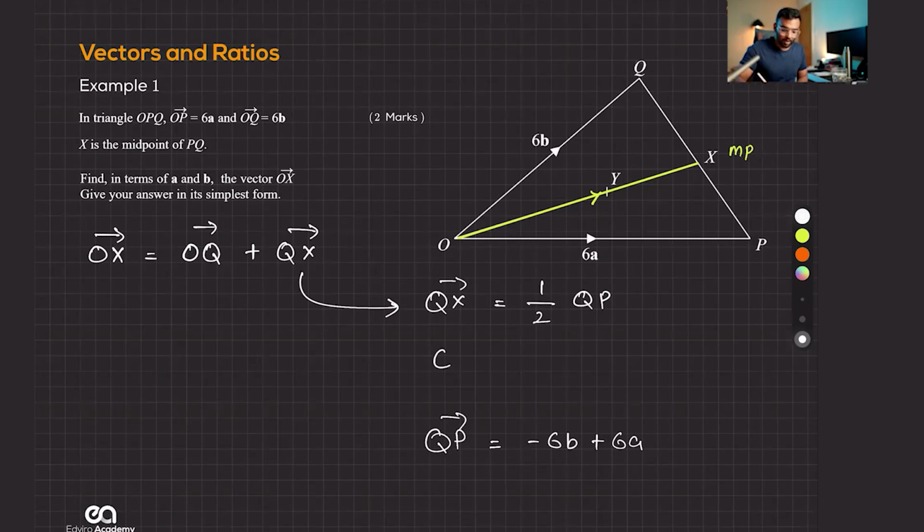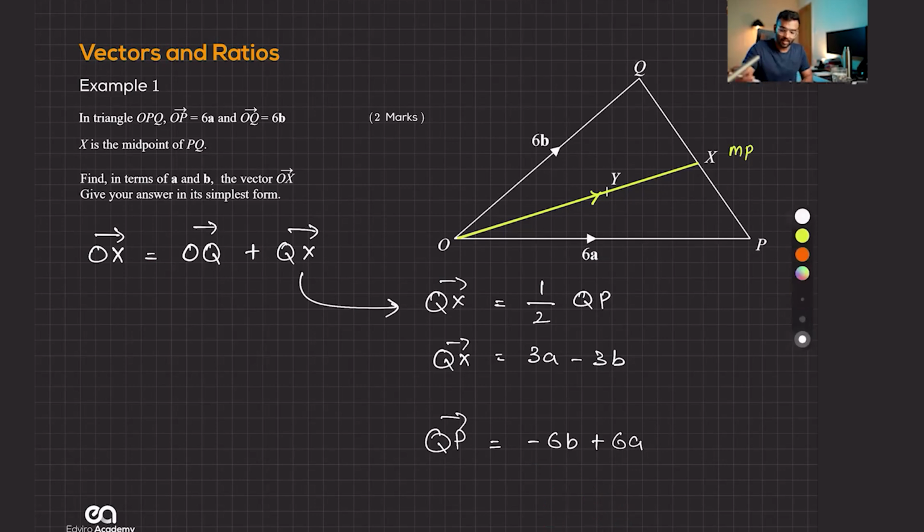Cool. So QX, again, I'm working it out. It's half of this. So is it okay if I write 3A minus 3B? Is that okay, everyone? What do you guys think? Yeah, not 3B minus 3A. Who wrote that? Watch this. You see, it doesn't matter whether you write 3 plus 4 or 4 plus 3. At the end, it's the same thing. Would you agree? Yeah.